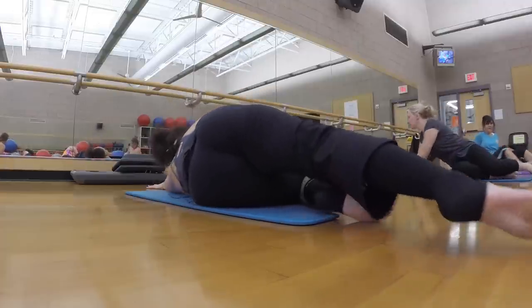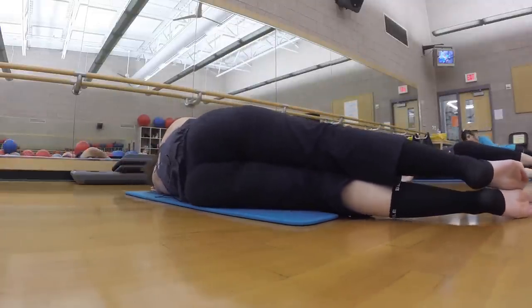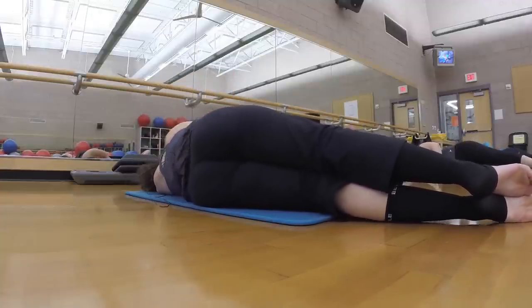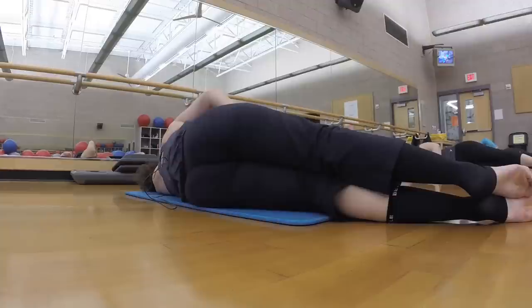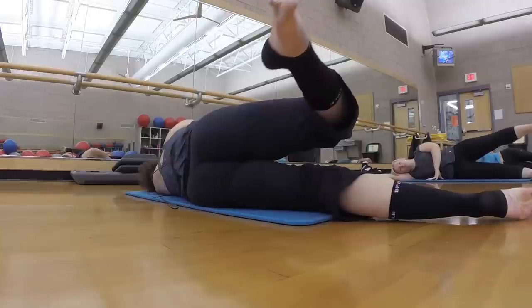Lie down on your arm and rest your head. Extend both legs straight out. Put your hand in front, but be careful not to lean into it too much. And then draw the center in for your power. Take your top leg. Bring the knee right in front of the belly button.